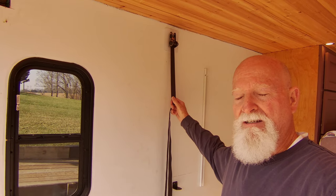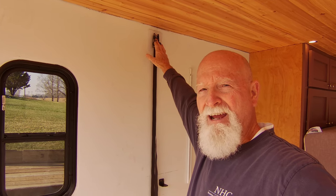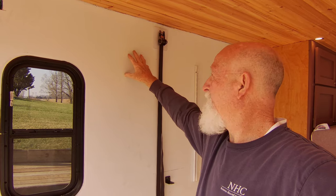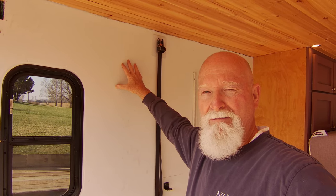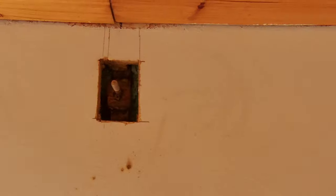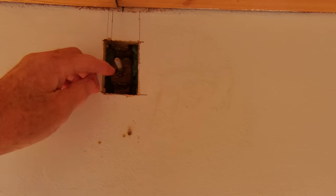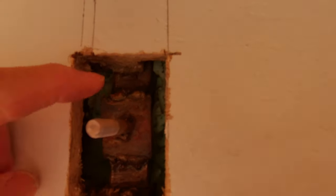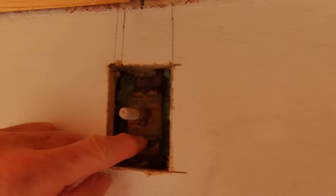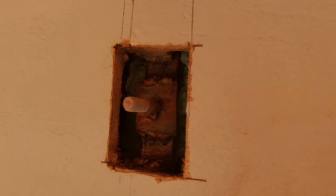The bed will be suspended by these straps right here. I needed to make sure I had a very strong place to anchor the bed. I didn't want to just put it in the wood — it's more of a particle board type of wood and it just wouldn't hold any anchors properly. So I had to take a saw, cut into the wood, cut out a furring strip, and get all the way down to the frame, then weld these tabs in place. It's a pretty sloppy job, but I didn't have enough room to really work, so I was limited using the wand on the welder. But they are in there secure — they're not going anywhere, and I'll be able to suspend the weight of the bed.